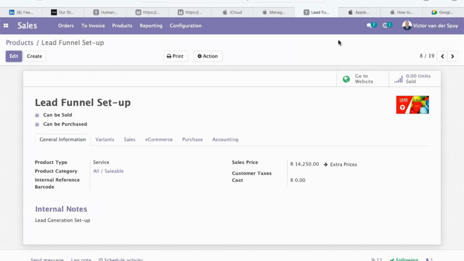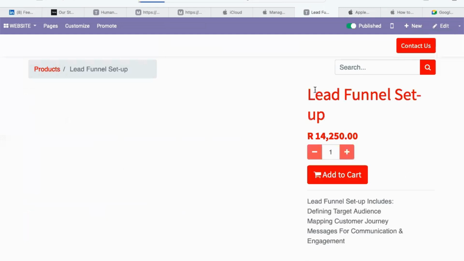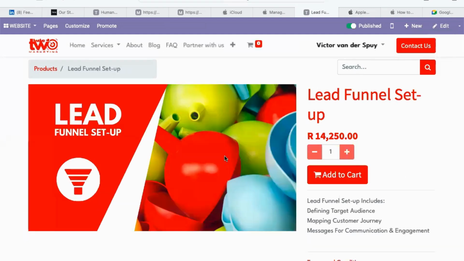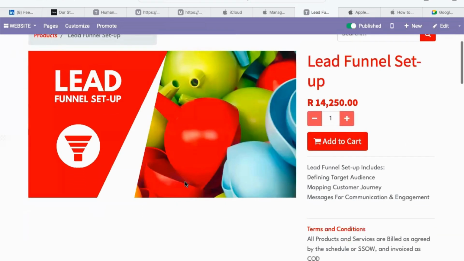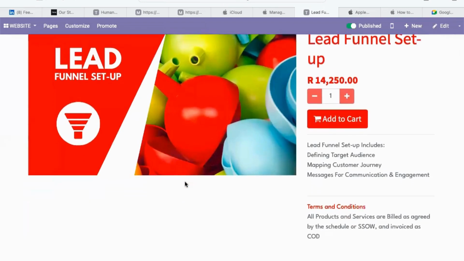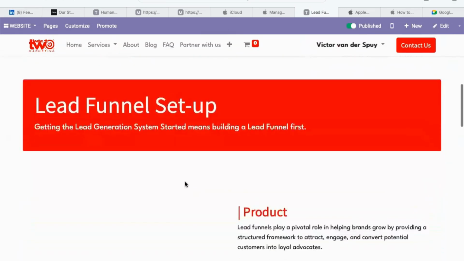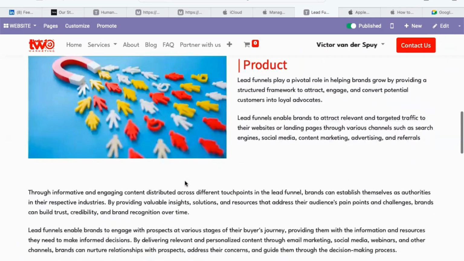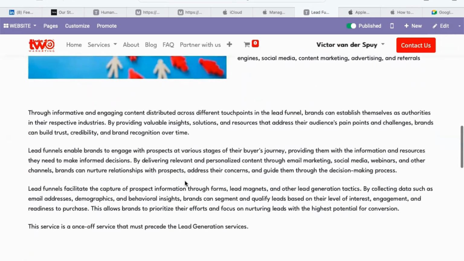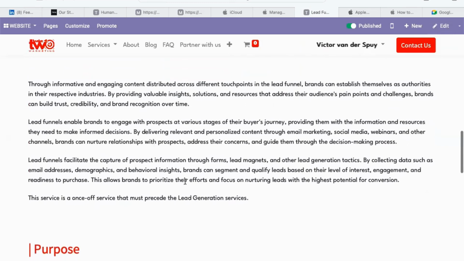Funnel setup. So what happens is our team sits with the client, looks at their requirements, understands their market, understands the needs of the market, understands what pulls the strings to their ideal and potential buyer and customer, right? And based on that, we build the funnel, the entire structure. That is a lot of work.